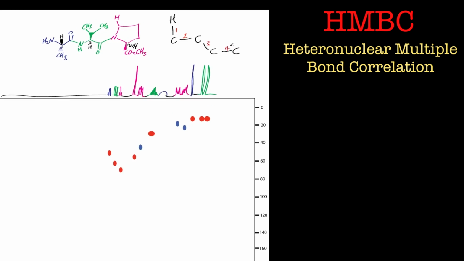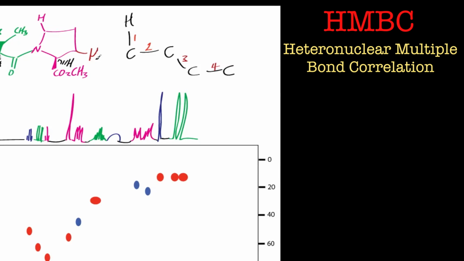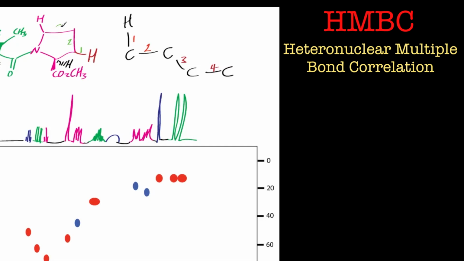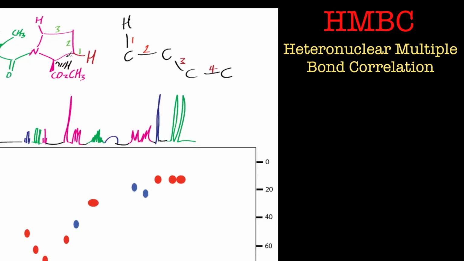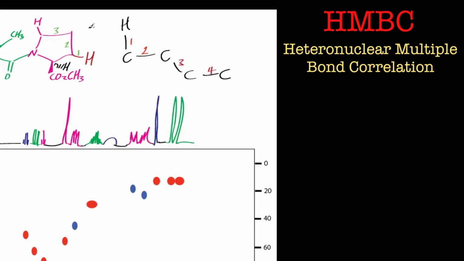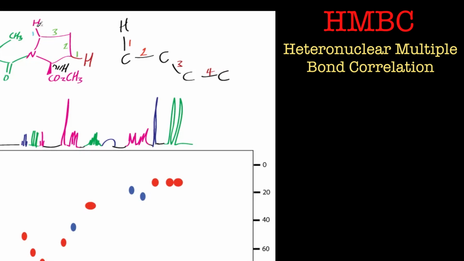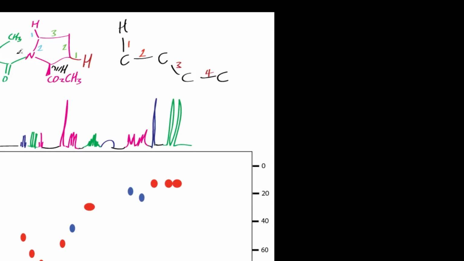So that's multiple bond correlation, and as you can see here, in this example, we just put that proton back in, and I'll do it in green this time. You've got one bond there, 2 bonds there, that carbon to that carbon, 3 bonds there, and that's your 4th bond. So you wouldn't actually see anything beyond that. But if you look at this one here, let's do this in light blue. This one's got a bond there, a 1 carbon bond, then another bond there from the carbon to the nitrogen, and another bond from that nitrogen to that carbon.